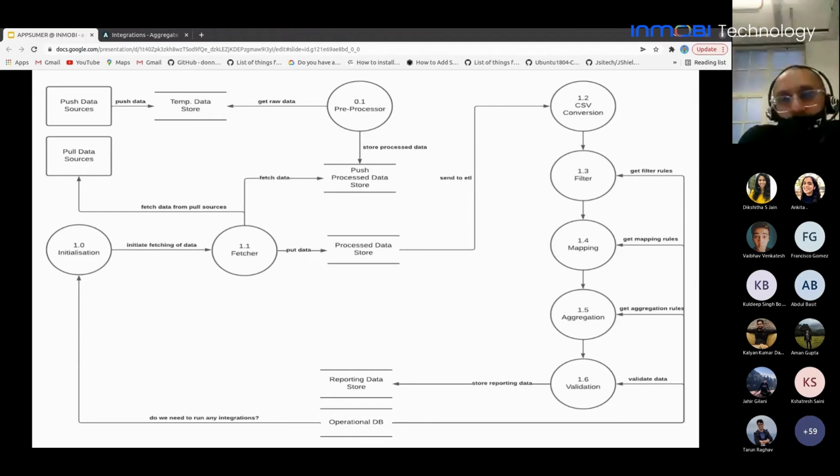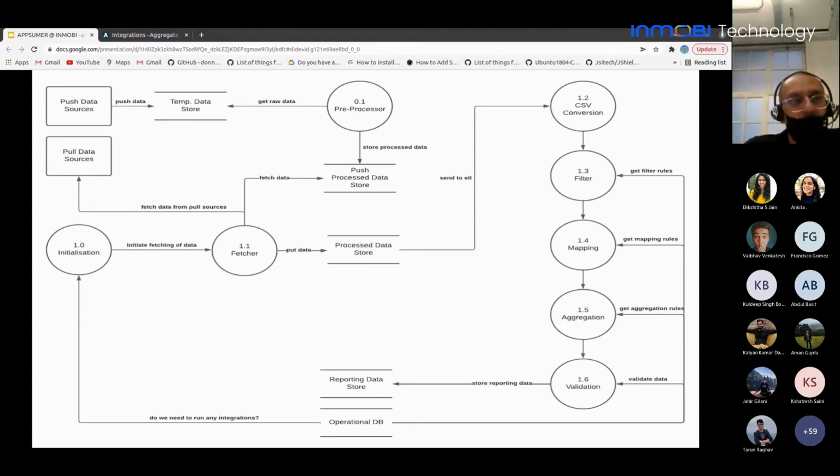And it does a transformation basically based upon the requirements of the client. So advertiser, date, media partners, report types. We just try and put it together into a CSV file in the right format so it's ready to be validated. That then goes into another data store, so it's ready to go basically into the platform. So that's how push data gets into the system. Pushed to our system, we clean it up, we say here it is, it's ready to go to be collected by Appsumer proper, shall we say.